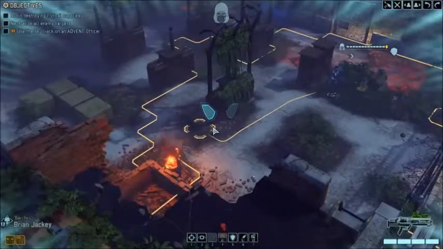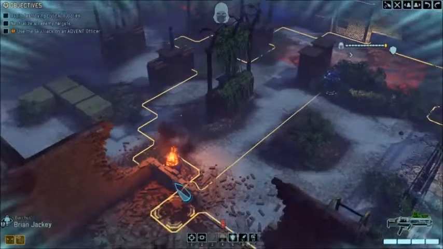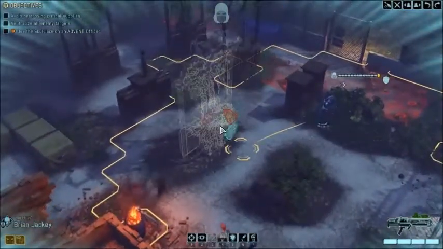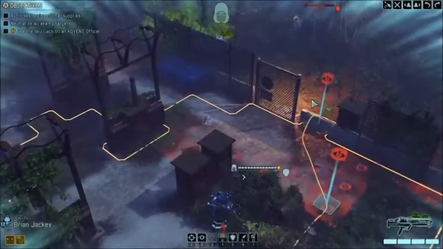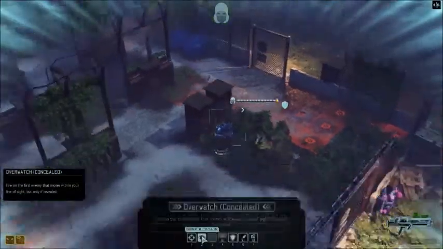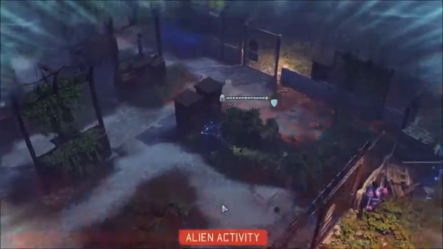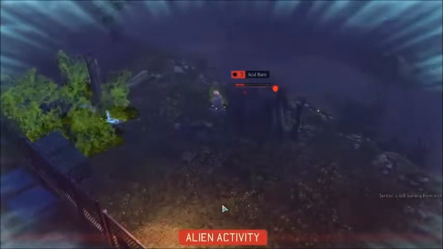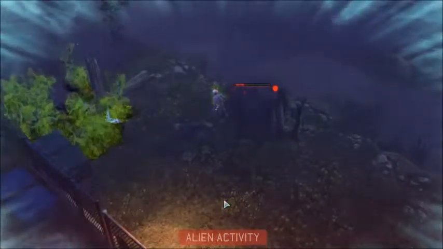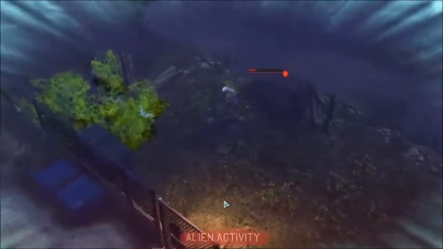And of course Brian is still concealed. Just debating what to do with him here. I'm still sort of figuring out all the advantages that you can get from this remaining concealed when everyone else is visible. Three points of acid. Tell you what, when this acid grenade works right, it's so awesome.